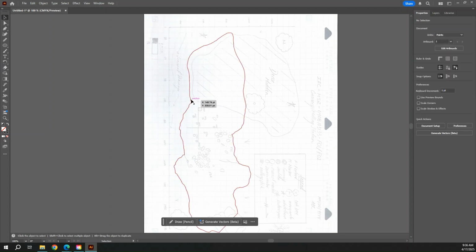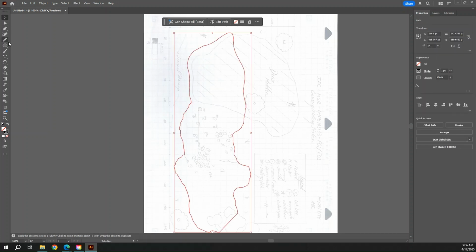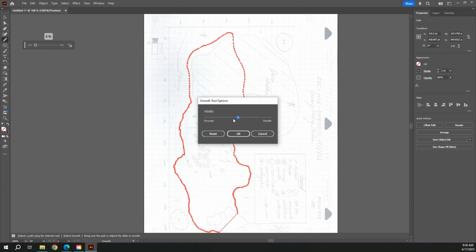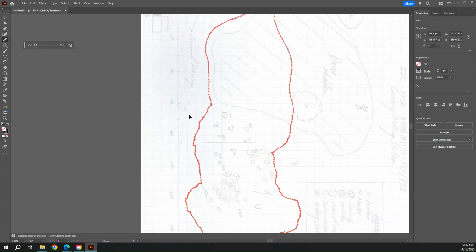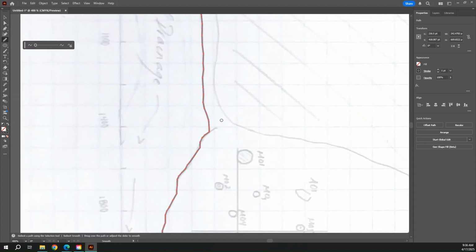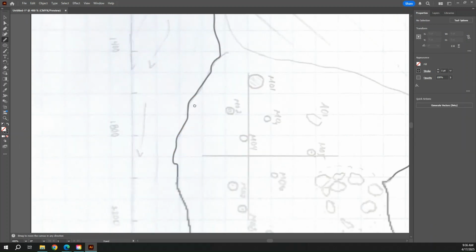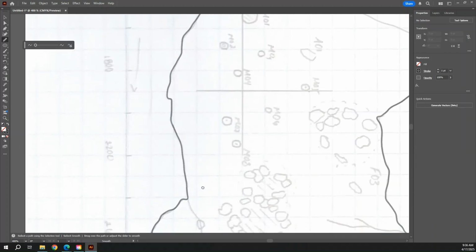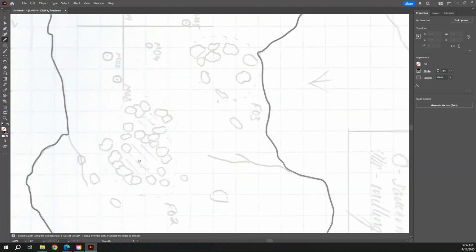The next step here is we're going to select this before going to our smooth tool. And we're going to turn down our smooth all the way down to accurate. If you zoom in more on these, it'll actually smooth less and less. And if you zoom all the way out, it'll smooth more. So it's another way of gaining control on our smooth tool. I'm just going to hit the outside of this a couple times to smooth out some of those rougher edges. And I think that this looks pretty good in terms of looking like a bedrock outcrop.